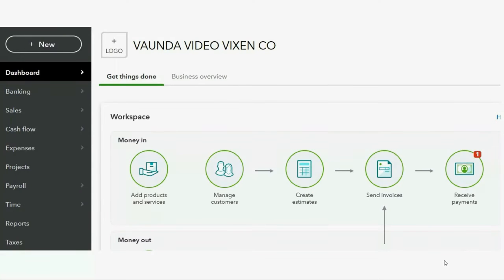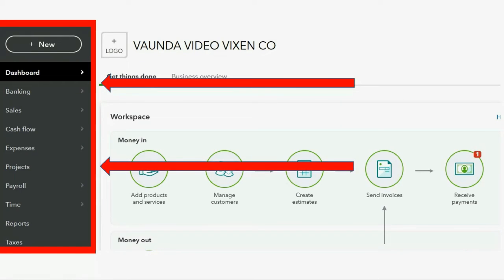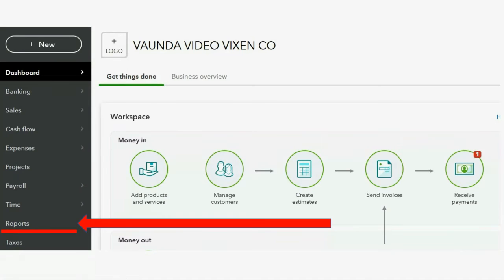The other thing that will always be there is the left panel menu. And even though they are different in Business View or in Accountant View, most of these menu choices are basically repeats of the same choices that you can open if you open either the cog wheel or the plus sign. They just make it a little easier for you to get to. But one thing that will always be in the left panel menu that will never be in the plus sign or the cog wheel is the Reports menu.